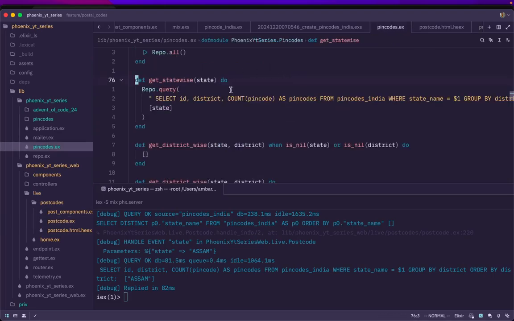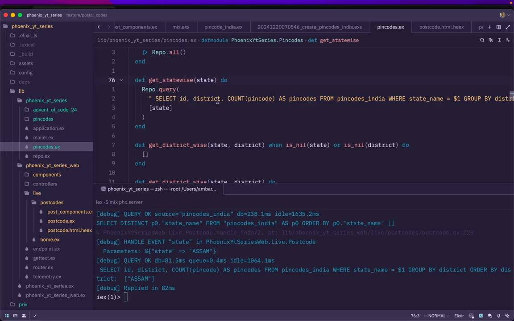So here I'm running a raw SQL code, because SQL is so efficient on doing database related queries. So here, this is how you will run the raw SQL code in Ecto.